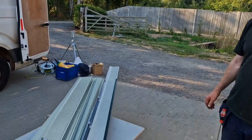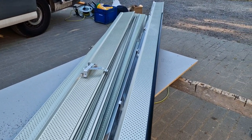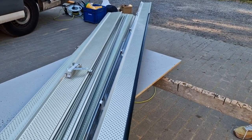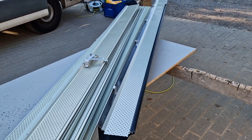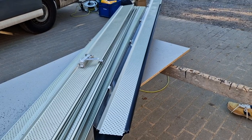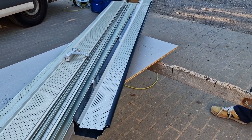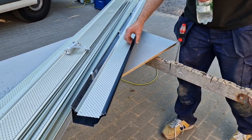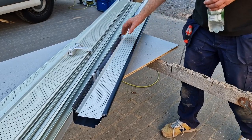So I just think if you're going to have this system done, you've got a lot of trees. Even on the sides where you've got the trees, if you put this in, it's going to save you a lot of aggravation, isn't it? Definitely. A lot of cleaning. And do you know whether or not these can take a big volume of rain? Do you reckon it will spill out the top of these with these on or not? No, basically because of this lip here. Oh, right, okay. So they'll actually fill up a little bit and then soak through? It will soak through, yeah.